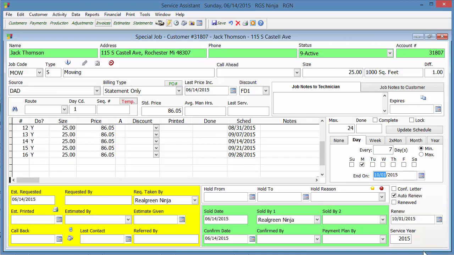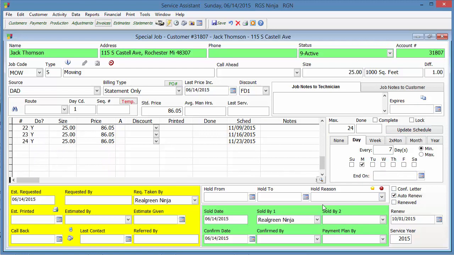You'll see it went out to 10/1, but if I change it to, let's say, 08/25, and then I hit update schedule, you'll see that it does. Oh, I guess there weren't enough to do that. Oh, I only did 24. Okay, so let me try this again. Let's delete this out. Let's see here, delete. There we go. Oh, I don't want that 5 in there. There we go. All right, so we got 11 right here, and then I hit update schedule, and now you'll see it built out to 24.